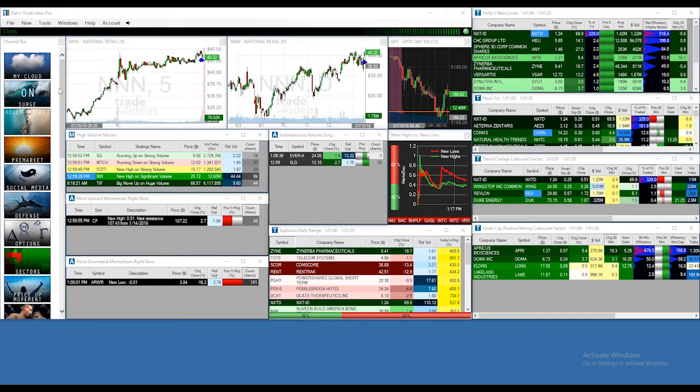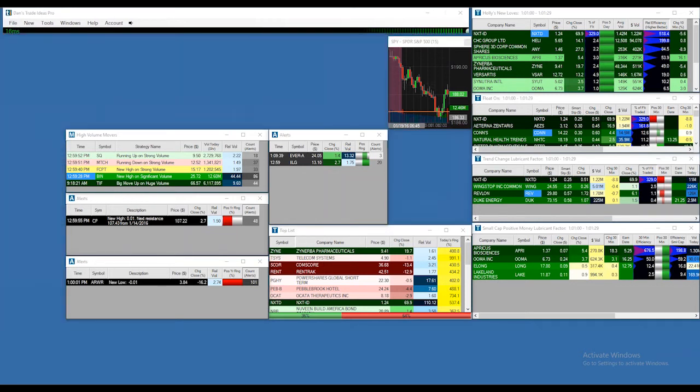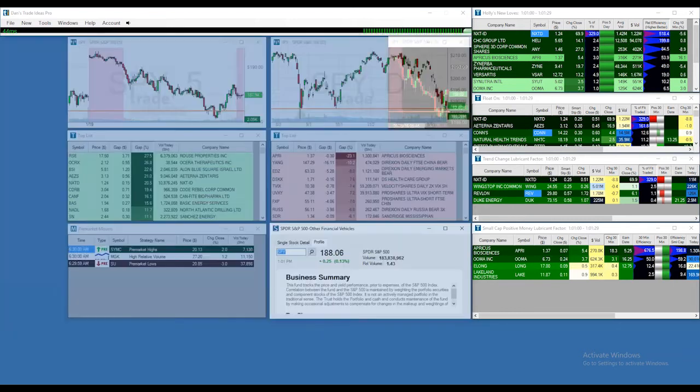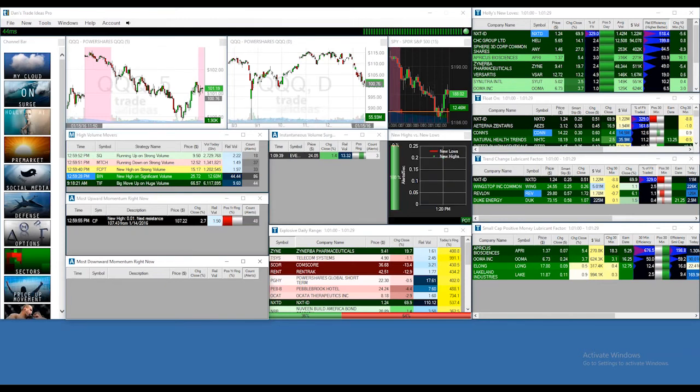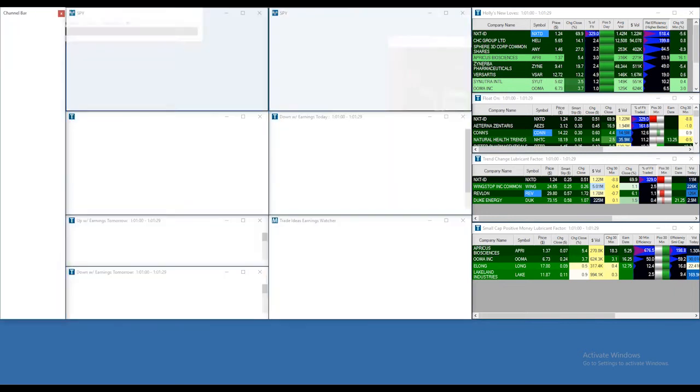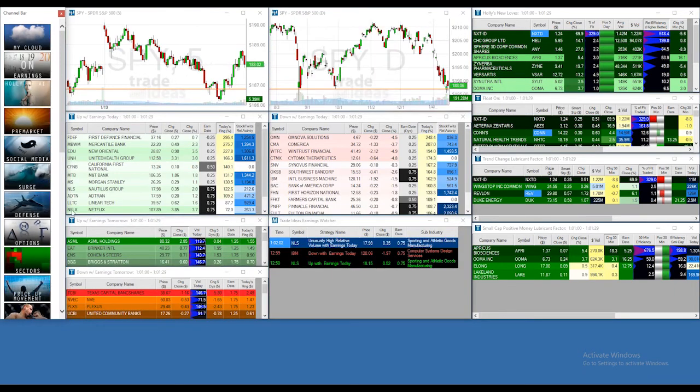And it just becomes part of the routine. You go pre-market, once the first 15 minutes are out, you switch to the AI, and then as you're watching it go, you go to the surge, you see what's going on. Let's just take a look at, again, how quickly you can peruse through things. We have an earnings channel, right? So again, you can see the stuff that was reporting today and was up with earnings, what was reporting today and was down with earnings. So there's all sorts of these things that are already here, and you don't have to do any work configuring it. You can just set it up.